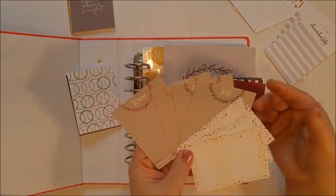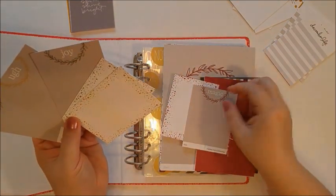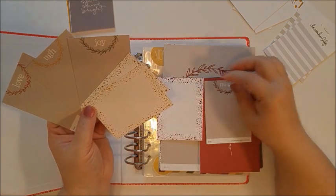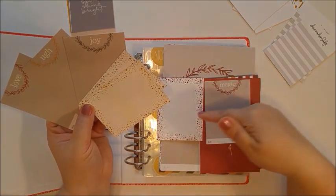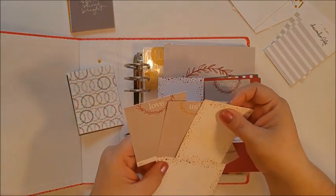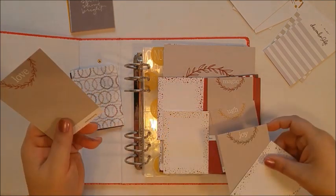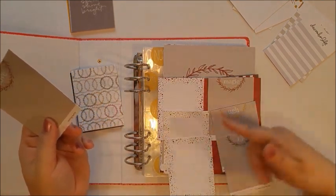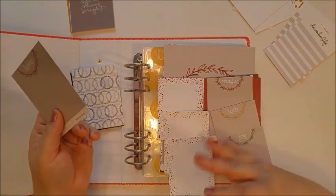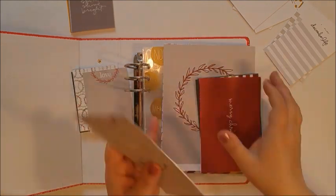And just because I think it looks pretty, I'm going to put the red with the red. Should I do that? I don't know if I should, because that'd be a lot of journaling for one page. But it goes so well together. The yellow with the yellow, and then the green with the green. Let's go ahead and do this. And then if I don't like it as I go along, I can remove it or rearrange it.